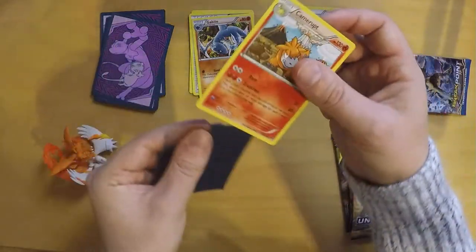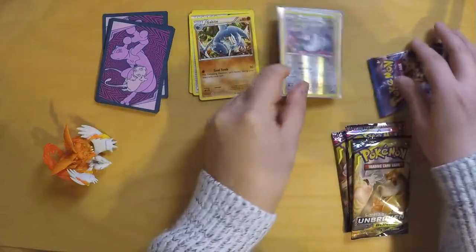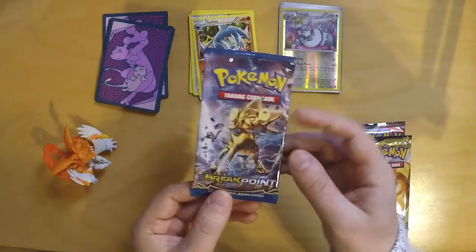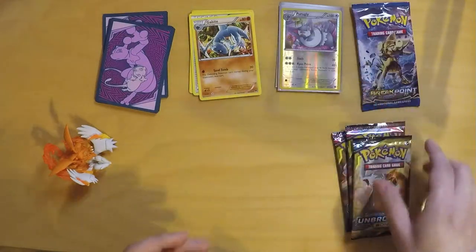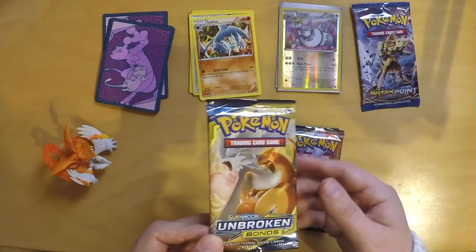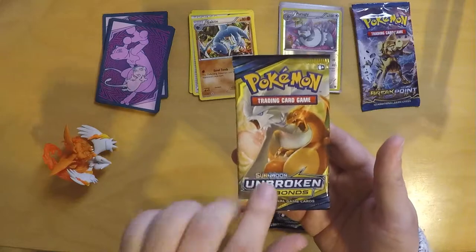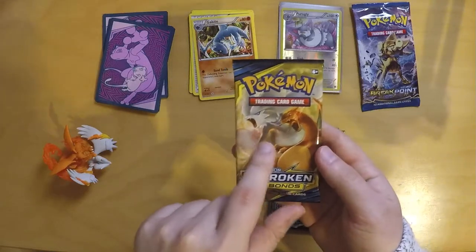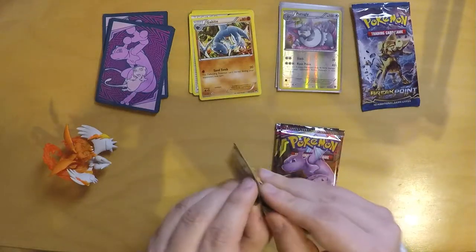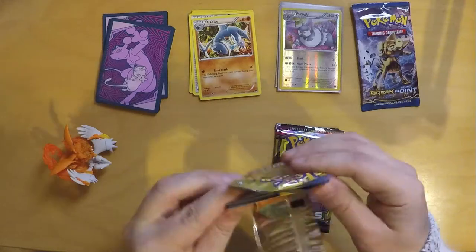So let's put these in sleeves. Yeah, I guess because this didn't have the additional energy in the back, the card trick didn't work. Okay, let's open another one. Sun and Moon Unbroken Bonds. So this set can actually have the original Reshiram and Charizard GX, as you can see from the packaging. So let's hope we can get that one.